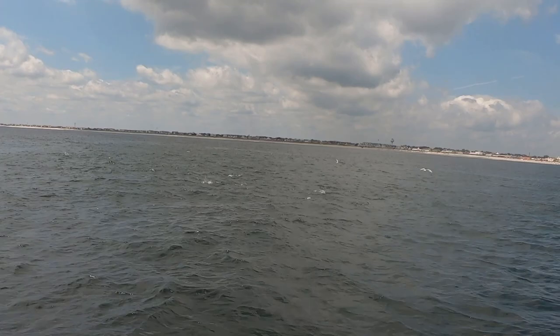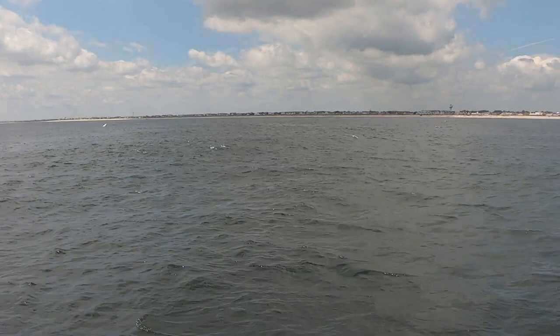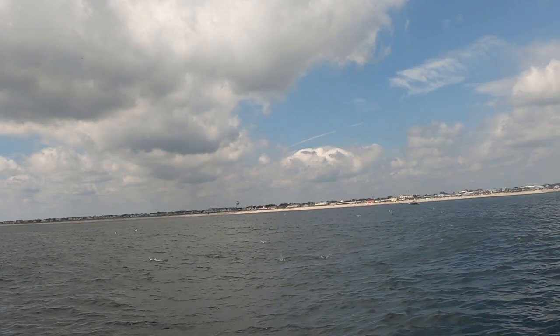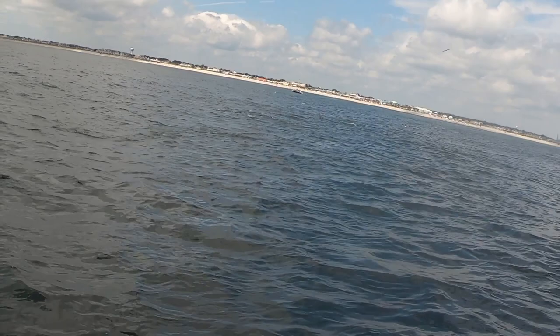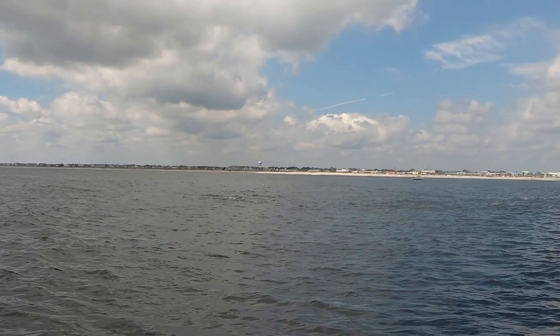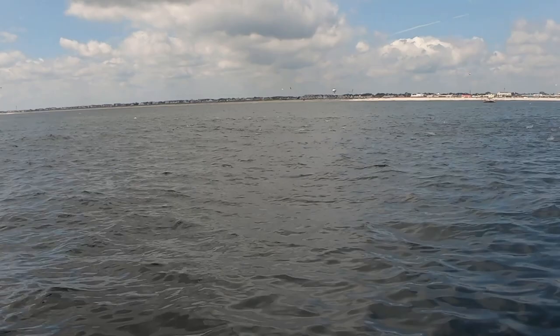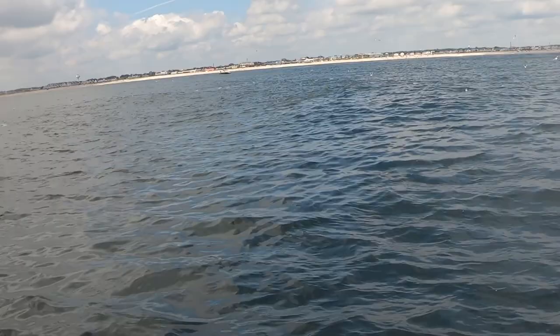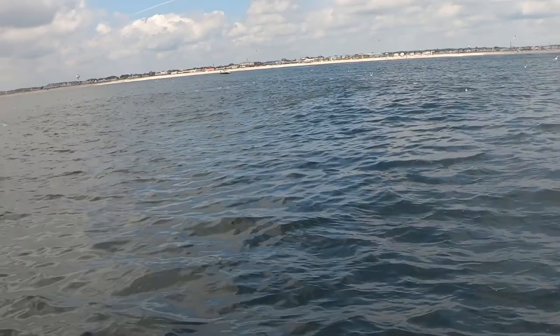Yeah, you can see all that splashing in the water — it's fish jumping because they're trying to get away from the bluefish that are eating them. They maneuver their way out. The dolphins aren't here now but the dolphins do the same thing as the bluefish — they go under, they eat, and then the birds get the scraps, or maybe they go down and take the small bunker. Anyway, there's a big bunker school — all I hear right now is just bunker splashing. All you hear right now is just splashing from the bunker.